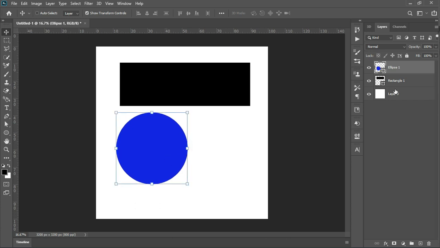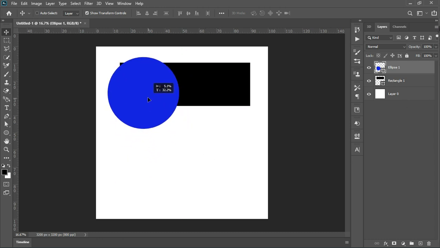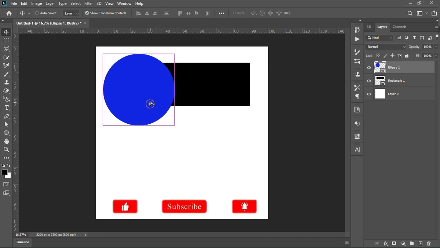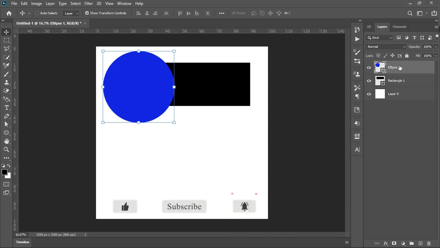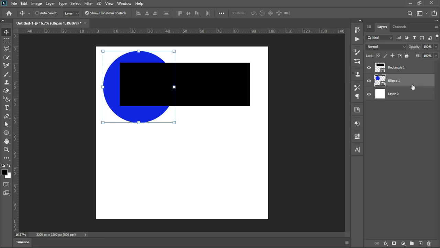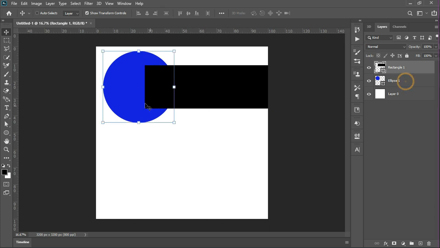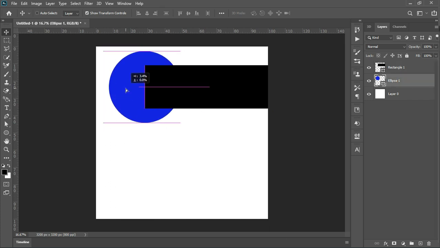The last thing in this particular episode that I want us to do is to look at the arrangement again. You see that this ellipse is on top of this rectangle in the layers panel. So when I move the ellipse, the circle, so that it's covering part of the rectangle, it's because this ellipse is on top of this rectangle. But when I click on the ellipse inside the layers panel and I drag it down, have you seen it? Now the rectangle is on top of the ellipse. I hope you now get it. Good.